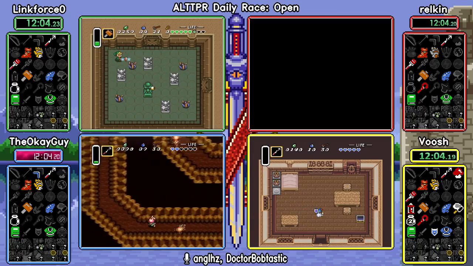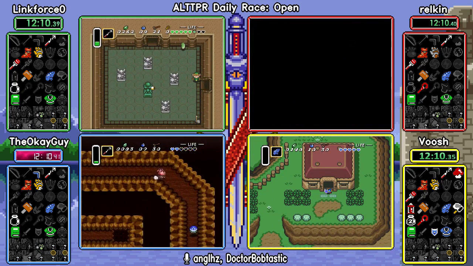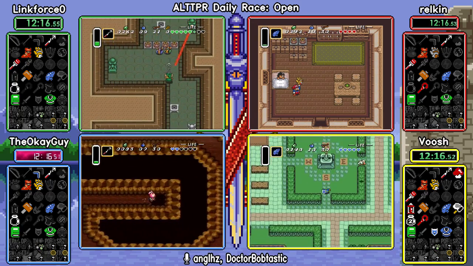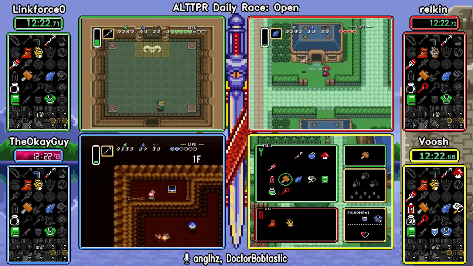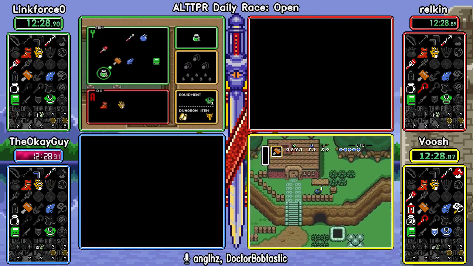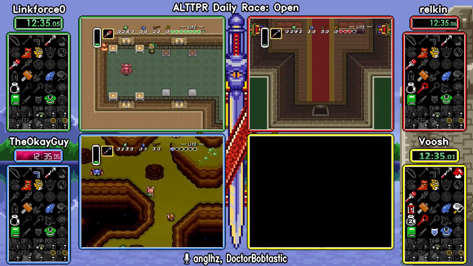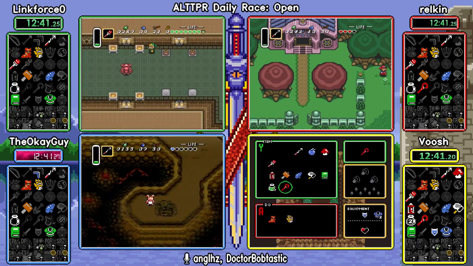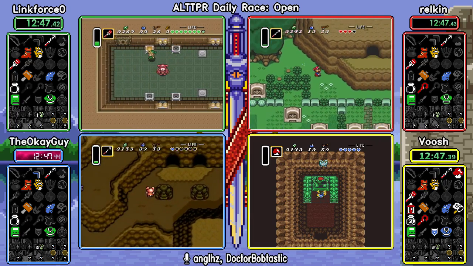The OK guy now heading through Spiral Cave, while Link Force is making his way to the back of Desert. Relkin is going to check the sick kid, get that Titan's Mitt. And looks like Whoosh is going to do some fake powder. Aha! And the Super Bunny Cave from the OK guy. Alright, little sequence breaks all over the place here.